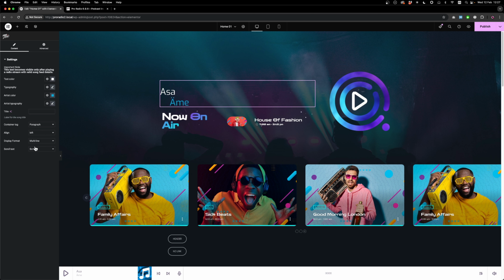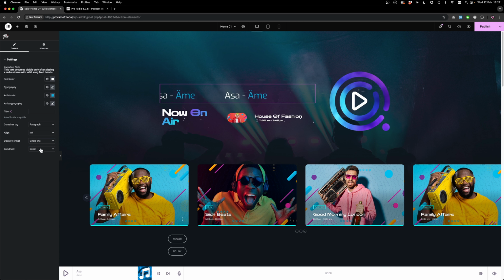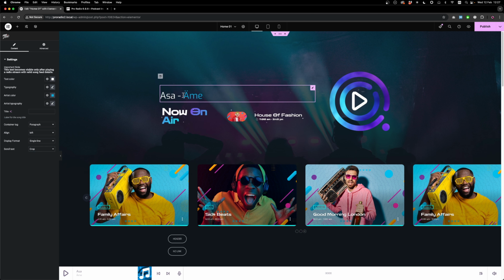Then you can now also choose to display the widget in multi-line or in single line, and you can disable the scroll if you want it to just crop in case the text is longer than the given space. So more flexibility to achieve more unique results for your radio station website.